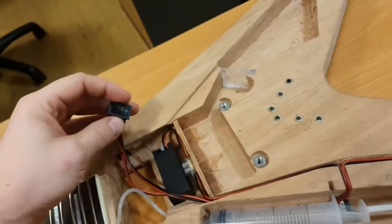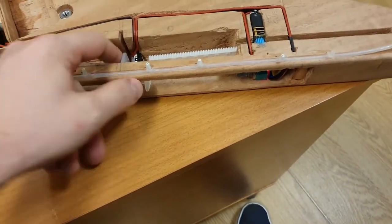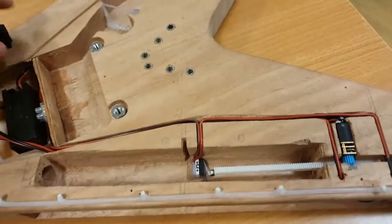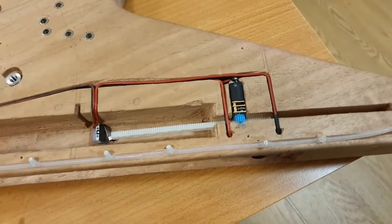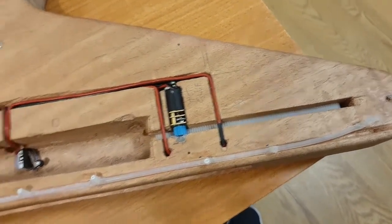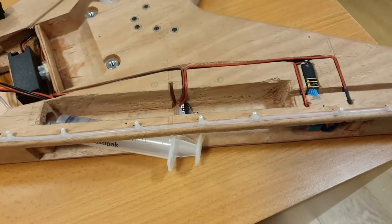Once you're ready to reload it, you set it back into your off position and remove the syringe, which again you would all do from here. You never put your fingers in the top. So you remove your syringe, and then you can set your switch up the top. Say, okay, I want to load it back. Load it back. Good to go. And then you're ready to reload it and do it again. So yeah, that's basically how it works.